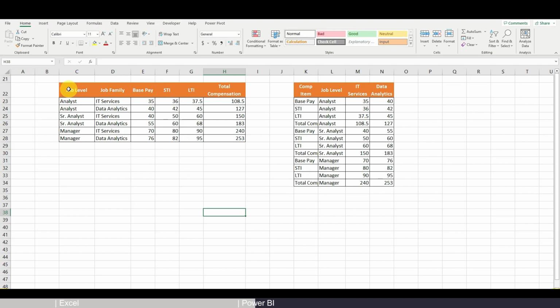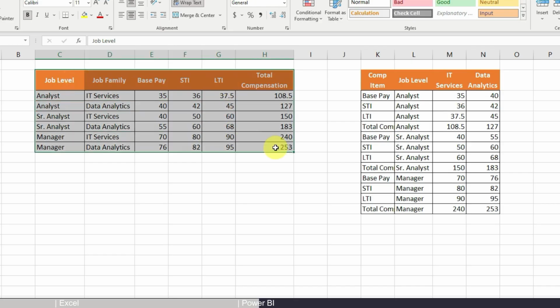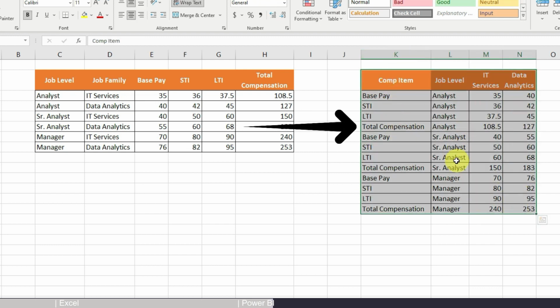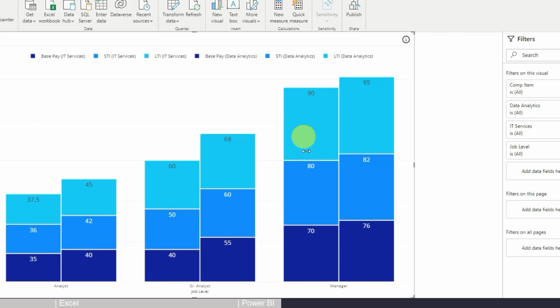So first, if you have questions about how to make this chart, you can check my video last week. We need to reorganize the market data first. So if this is the original market data, you can see we have the total comp here, and what's different this time is that you just need to make sure the total compensation is also an additional row that's added to your data set. And this is the table that you will need to import into Power BI. So similar to last time, let's copy this data table because it is small, and then we can just simply copy and paste it into Power BI.